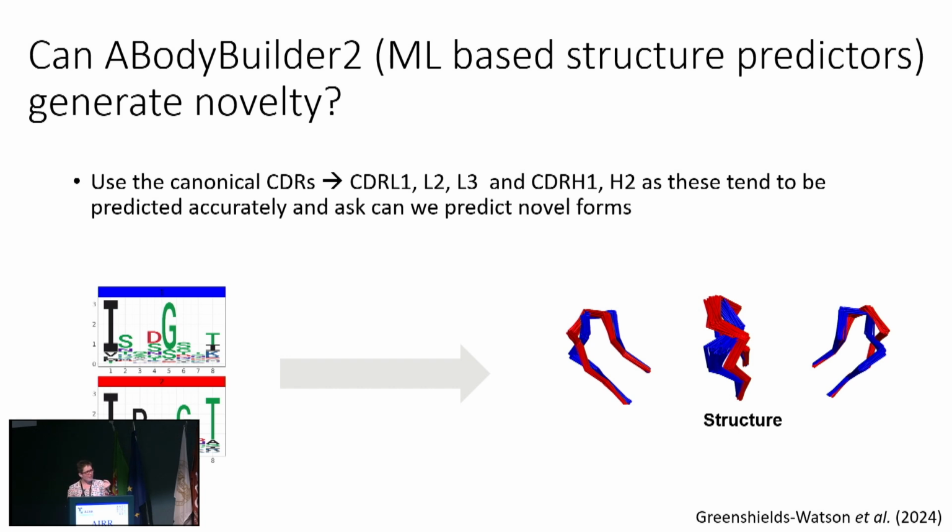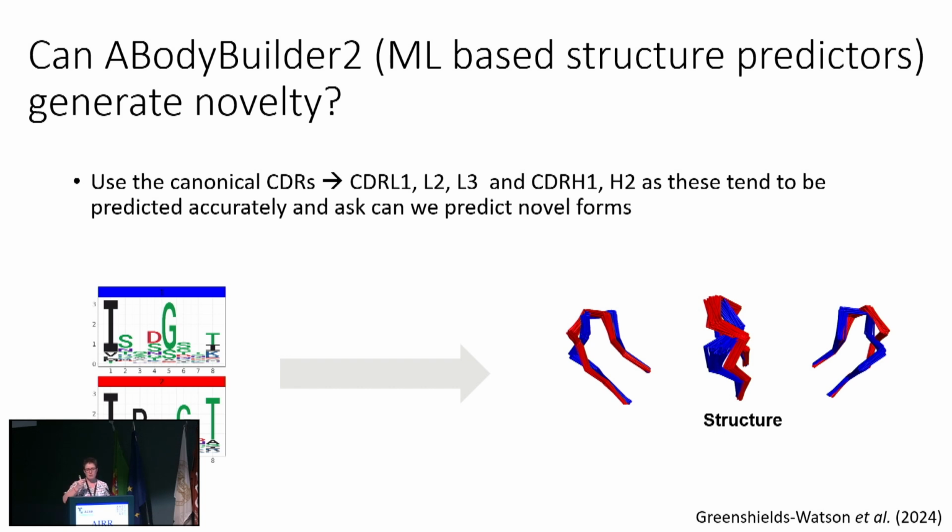So can it really extrapolate? Could it generate you an antibody structure which is nothing like you have ever seen before? And if it did, would it be right? What we're going to use to do this, because it's a well understood thing in antibodies and makes it sort of easy for us to think about it, is we're going to use the canonical form.